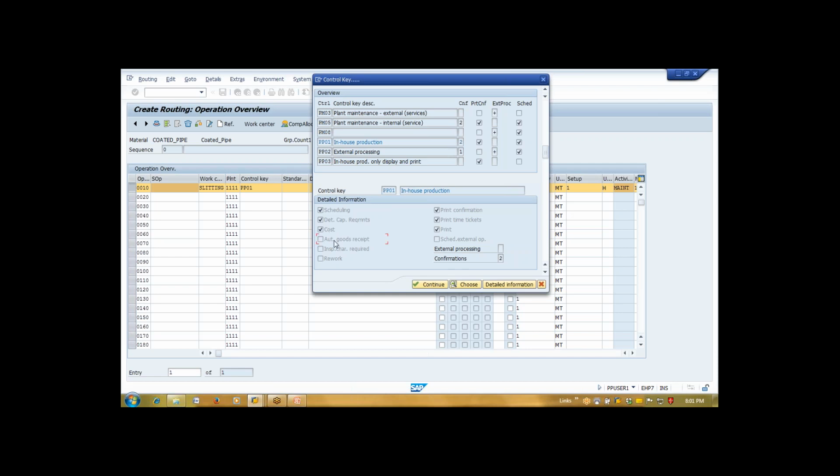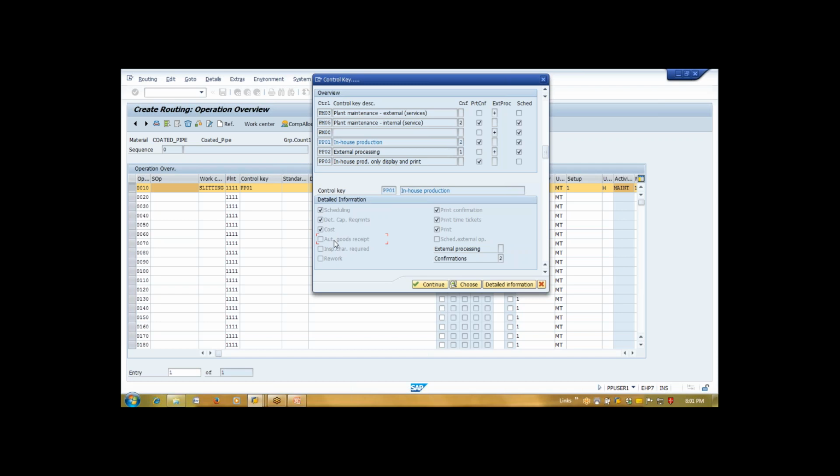Then comes your automatic goods receipt. This automatic goods receipt indicator is used at your last operation level, where we finally take the goods receipt. As an example, your routing has three operations, so you'll get the product at your last operation. Your goods receipt will take place at your last operation.